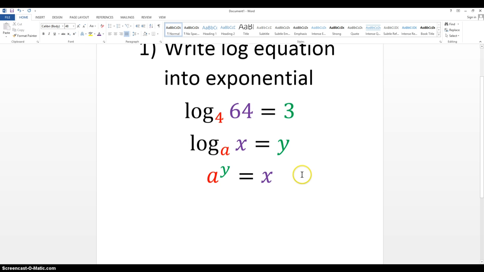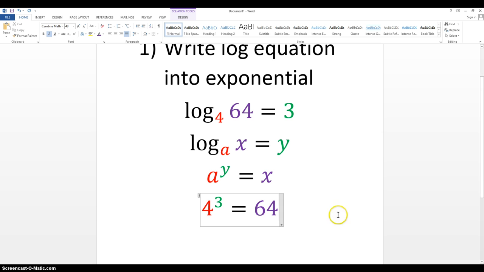Okay, so now what's left to do? All you need to do is just match up your letters or your colors, if you want to use that, and rewrite them in, substitute them in. So here we go. So our new exponential form, let me go ahead and copy and paste that. So I will have A is 4, Y is what? 3, exactly, good job. And then X is what?